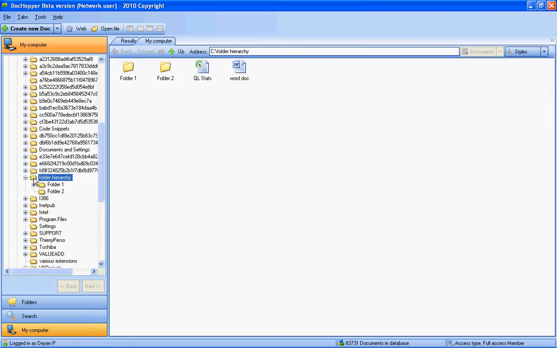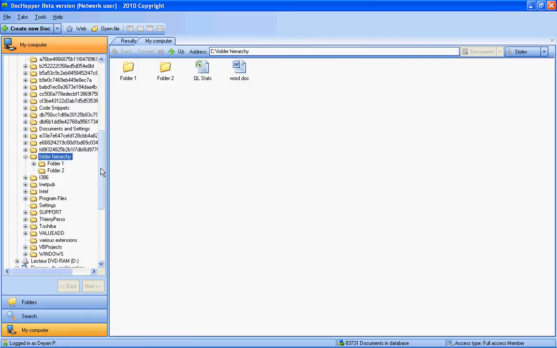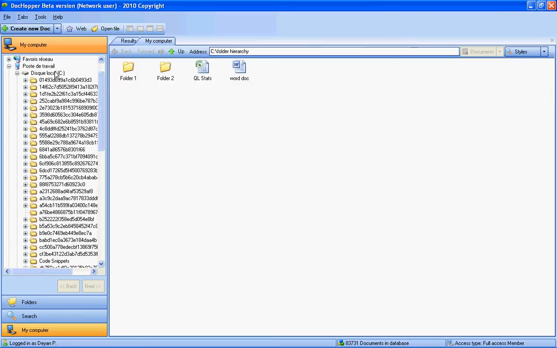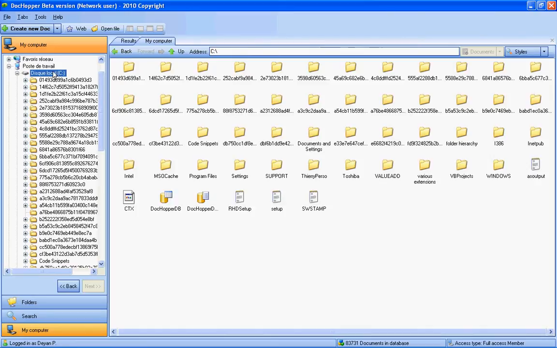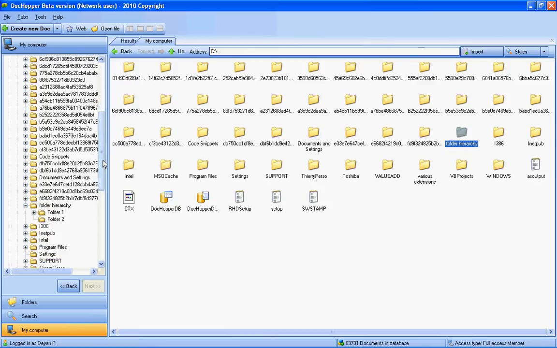I have created a folder hierarchy for you called folder hierarchy. That's directly under my hard drive C. It's the one here. So what we have here is a hierarchy of a few folders.